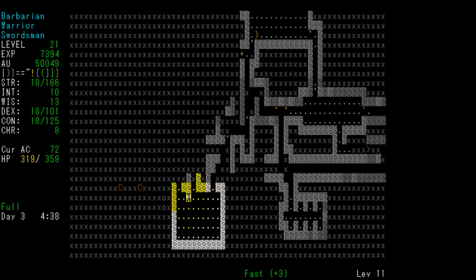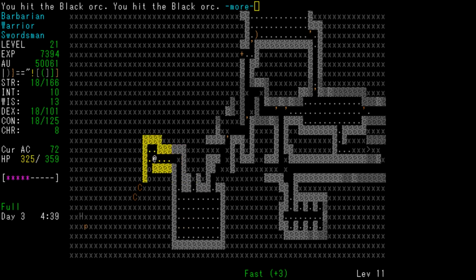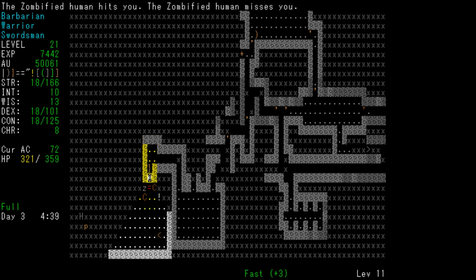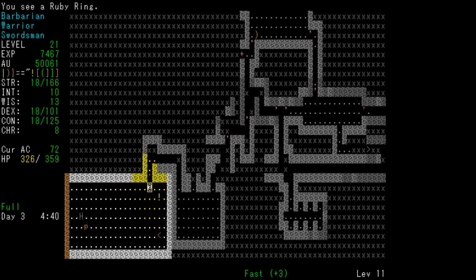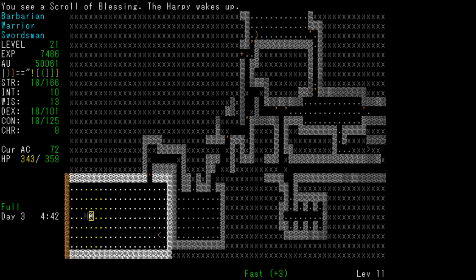We don't really need this yet, but we'll carry it for now. In a second it says we're not full, we'll eat it. White potion, I wonder what that is. This looks like it's brown. Brown has so far been a hero. No, it's just an Easterling warrior. Don't need a scroll of blessing.